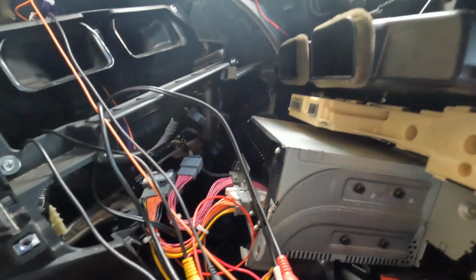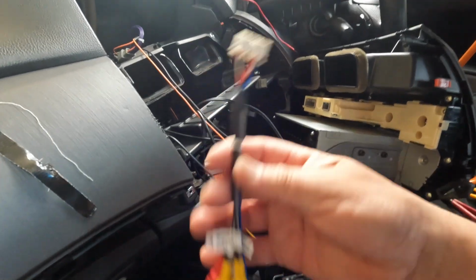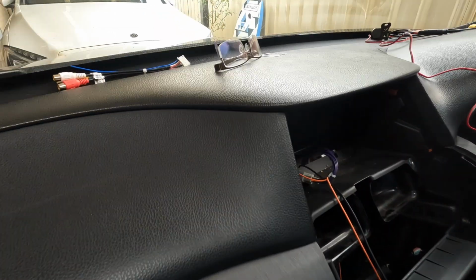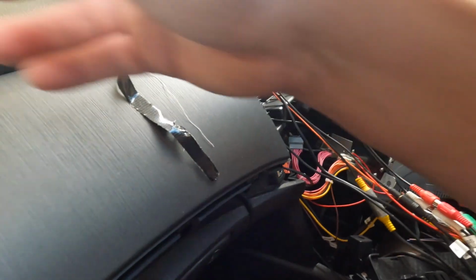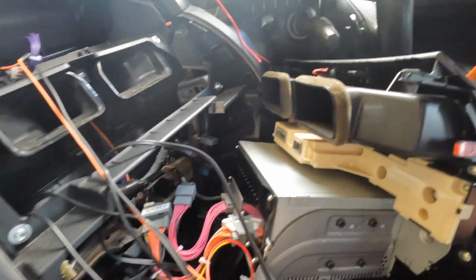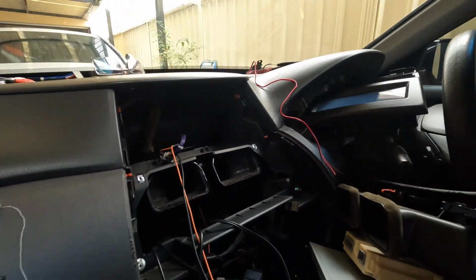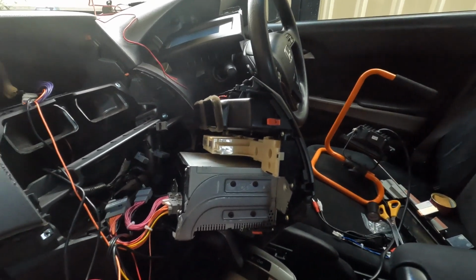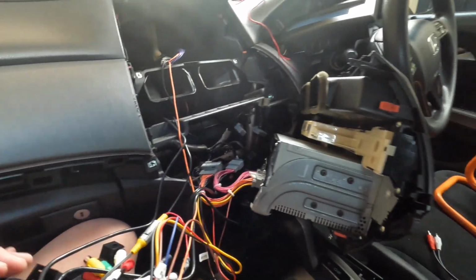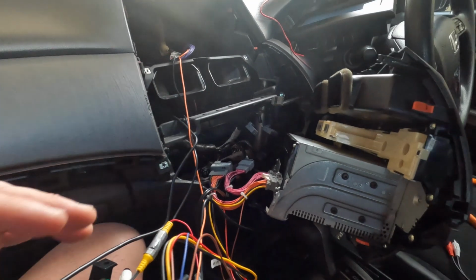Also, this part here, this harness that came with the unit, I'm not going to use, so don't use that. This one here I'm not going to be using either, and that's it, I think. Oh, there's another one here at the bottom as well, which I'm not going to use. So what I'm going to do now is put this together because it's a whole mess, and once I have everything set up, I will come back and show you guys how this works.